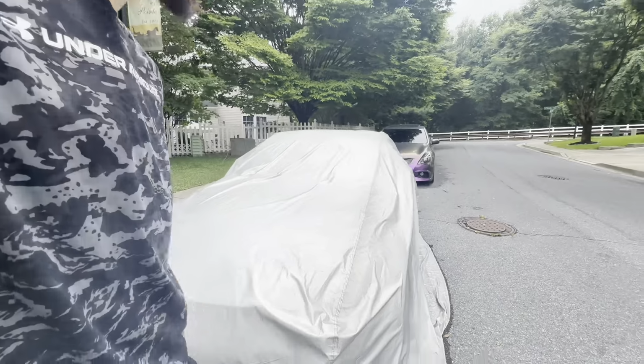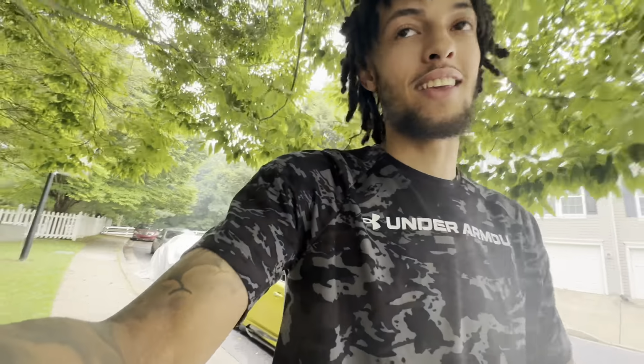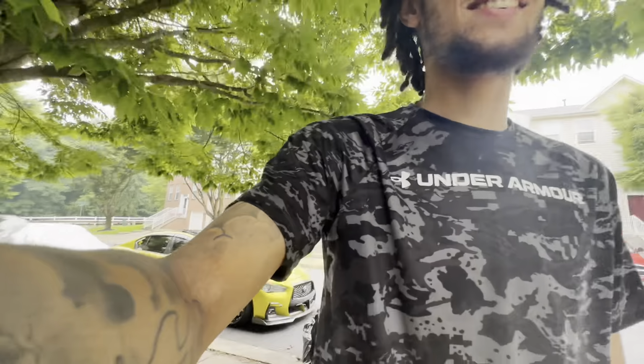The Z. She's under the tarp right now because she's ugly. But we got Nismo 4 bumper on the way from Viss Racing, and yeah, can't wait to do that. That thing will be looking mean, I'm trying to tell y'all. All right, let's get to it.